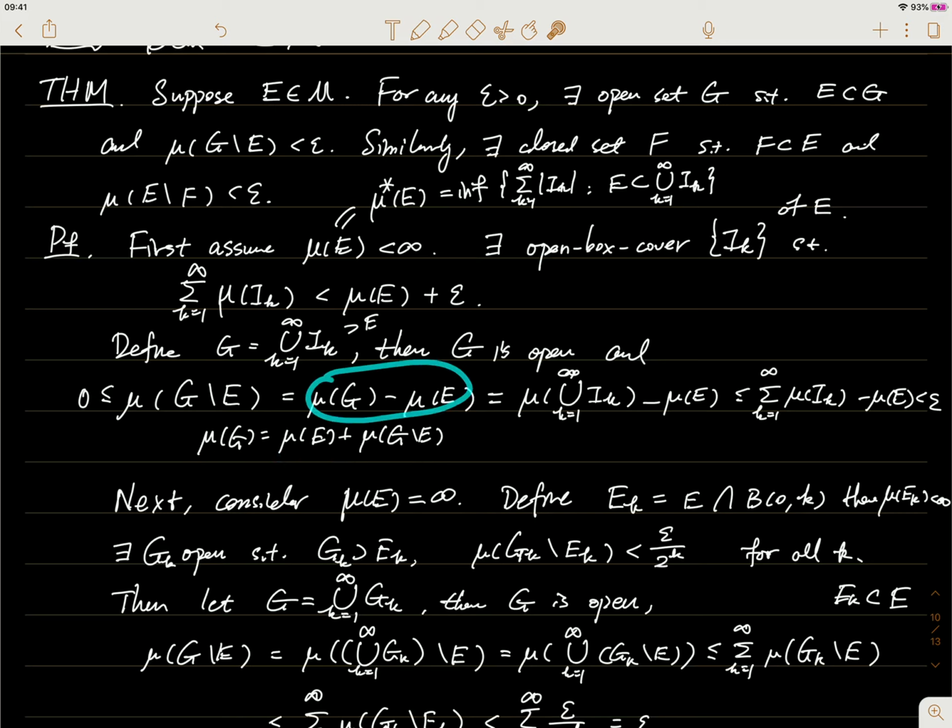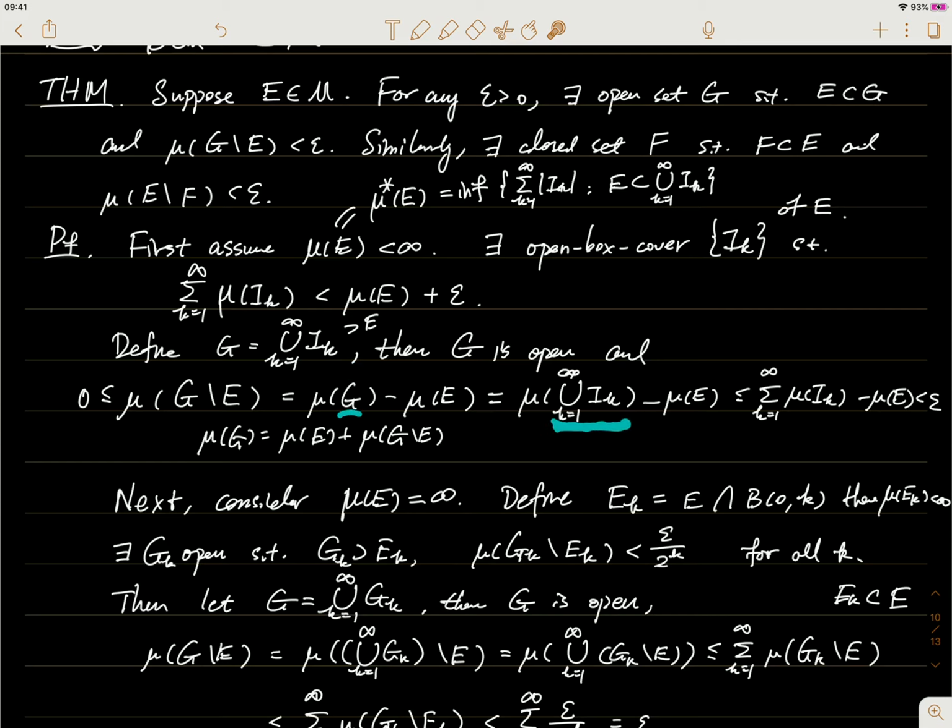We'll get this equality. Okay, so that's how we get this. And now recall that G is just the union of that. So that means, by the sub-additivity of the measures, because right now we don't know if these I_k's will overlap or not. But at least we know that since G is a union of the I_k's, I can pull out the union, it becomes the sum. Sorry, it's still the union. I'm writing this as union.